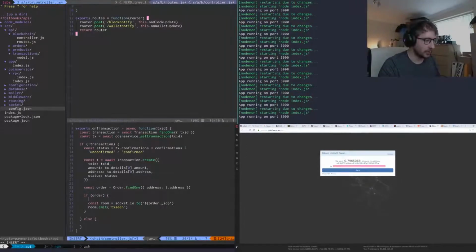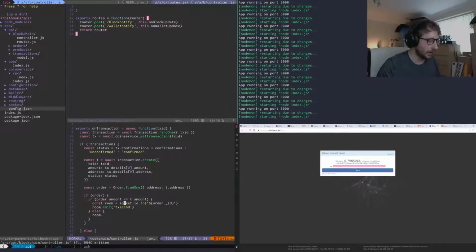So if order.amount equals t.amount, then transaction seen, else room. Or actually, we can do order.amount is greater than or less than or equal to. Okay, yeah, that's fine.